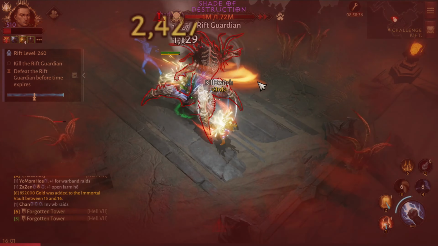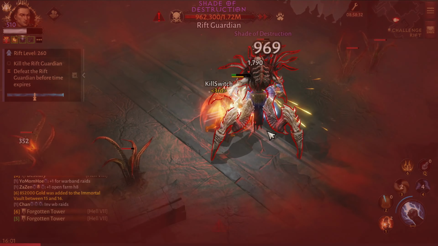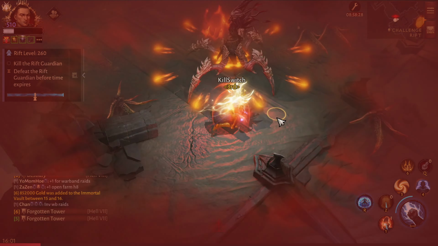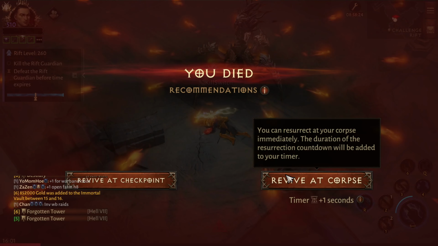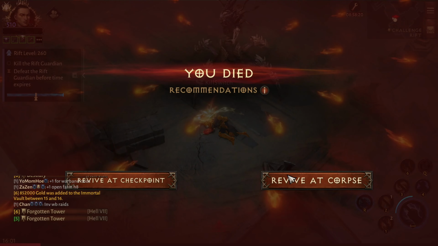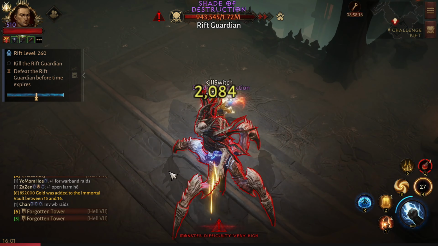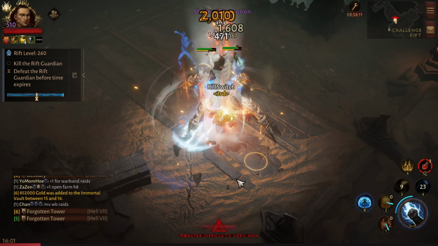I do not have any pets anymore. I'm going to die. Okay, I can die here. So let's go suicide. And wait. Okay. Summon. Ulti.